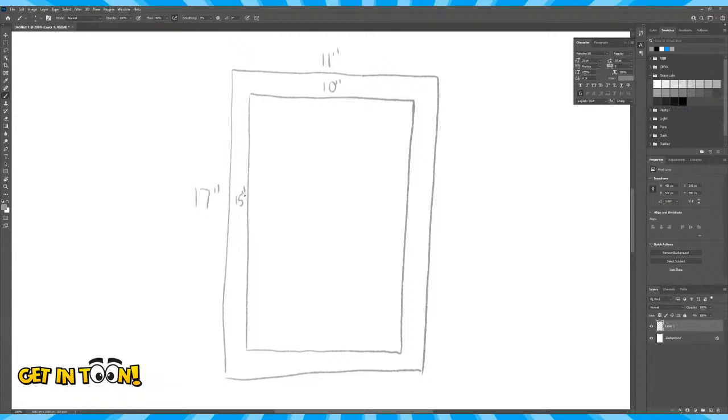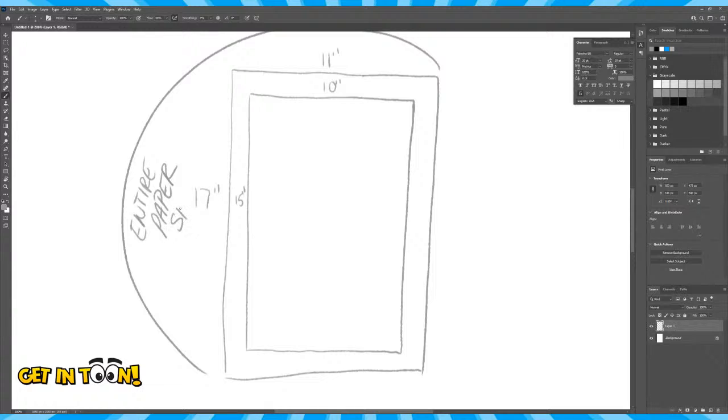So that's your drawing size. So this right here is the entire paper size. And this right here is the drawing size.